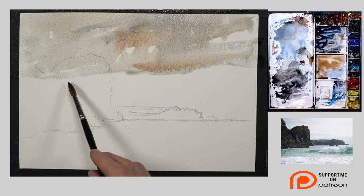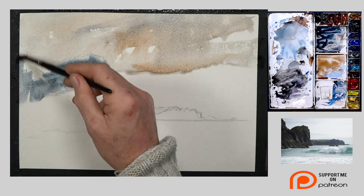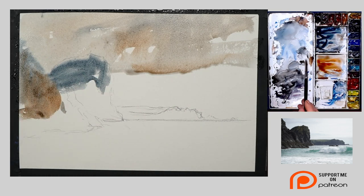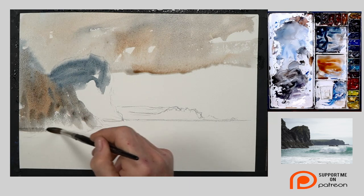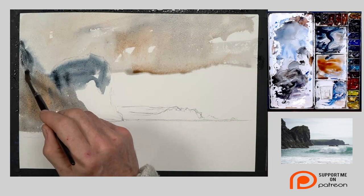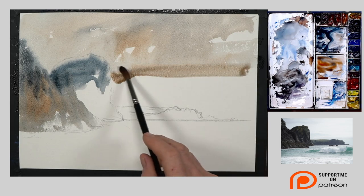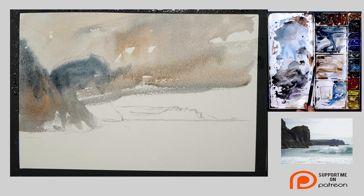I'm putting in some lovely Payne's gray and looking at the first of these rocks, but I'm not actually defining one shape over another. This is preliminary - the first layer going in - so the whole area is getting pretty much the same treatment. Both rocks are being painted together and differences will be shown later. I'm making them lighter as they come down toward the sea. There's a lot of spray from the heavy swirl and crashing waves on the rocks, and I wanted to depict that. The darker values of the cliffs will be at the top, and as it comes down toward the water, predominantly lighter marks with a few dark crevices.